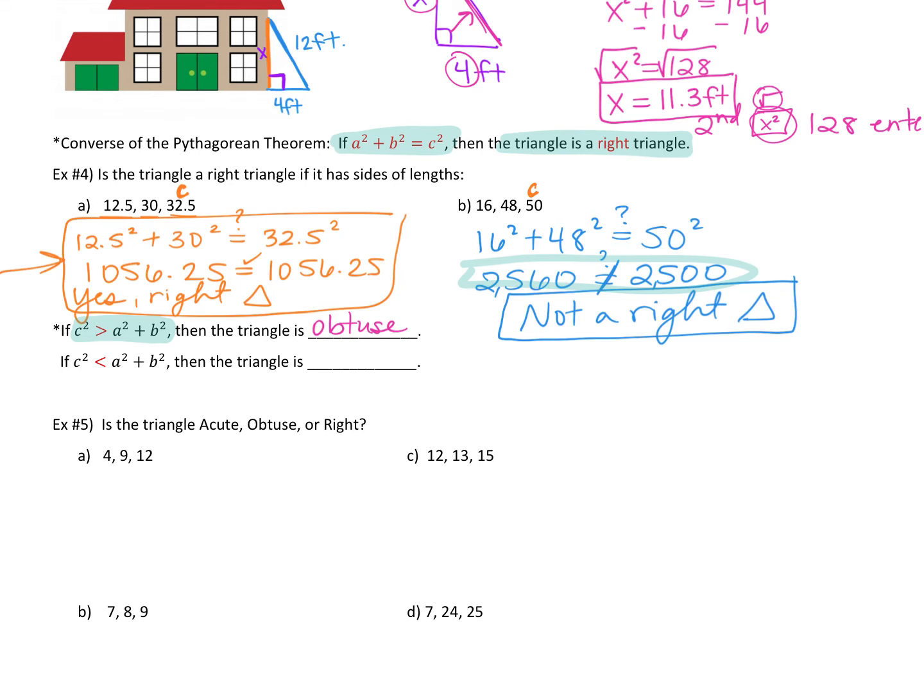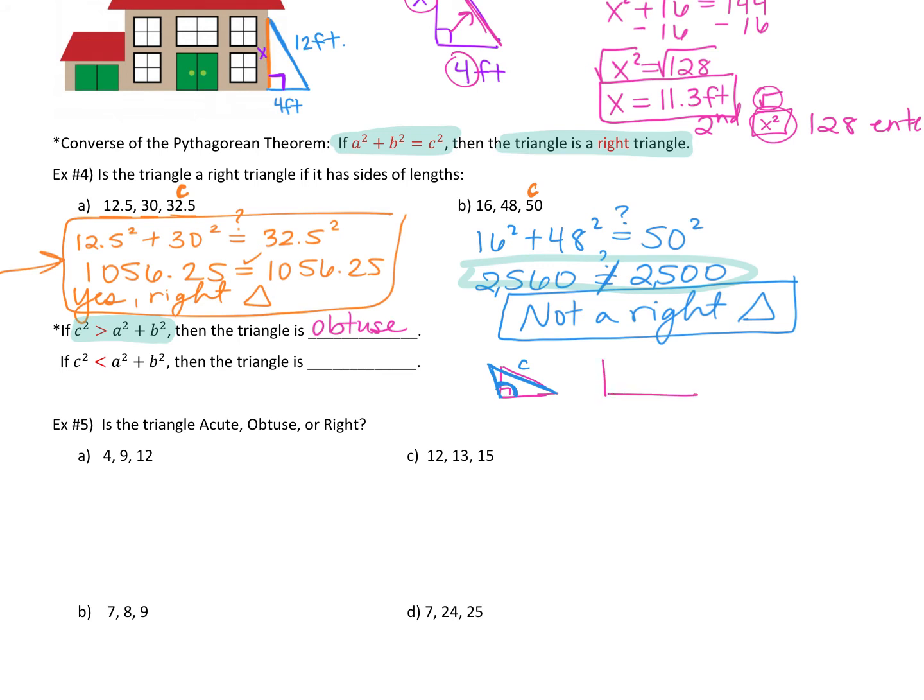Okay, and again, I wish I could show you an example of this with my arms. Think of it this way. Here's a right triangle. If I open up this angle a little wider, so now this is my angle instead, what happened to that third side? It got longer, right? So if c squared is bigger, it's an obtuse triangle.